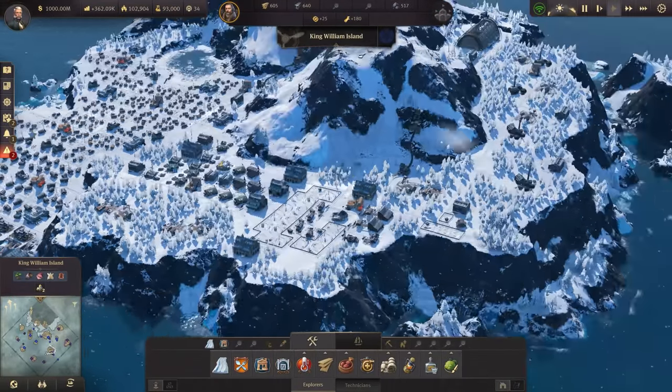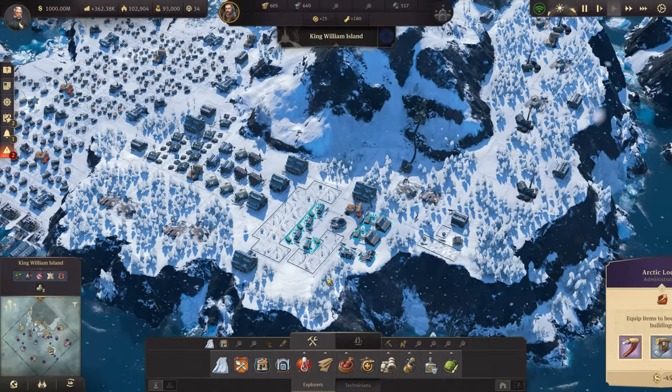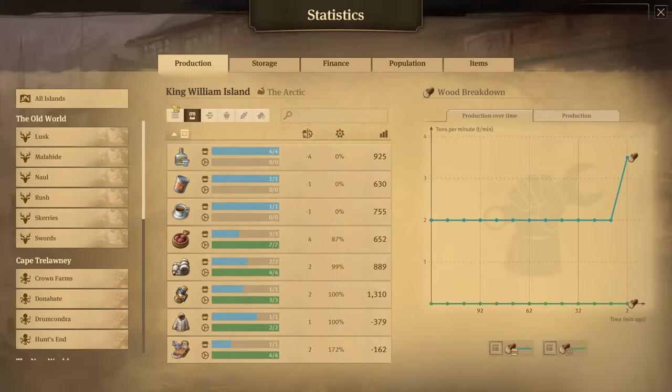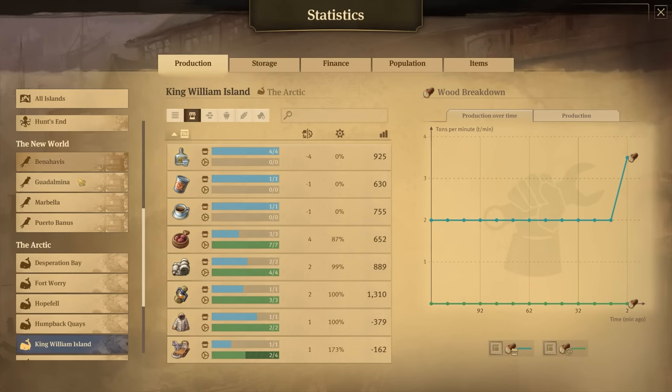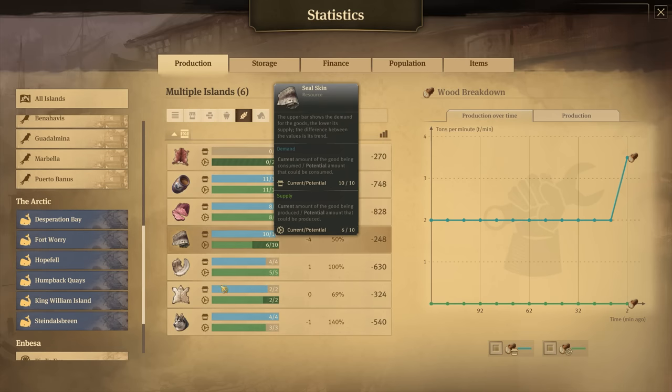Alright. So, we have 180 extra workforce on this island now. We've got a bunch of stuff here, upping the productivity. So, while I've got a bit more time now, while things are happening in the background, let me indulge in the statistics screen just for a moment. Let's go all Arctic. Let's have a look at what we're producing.